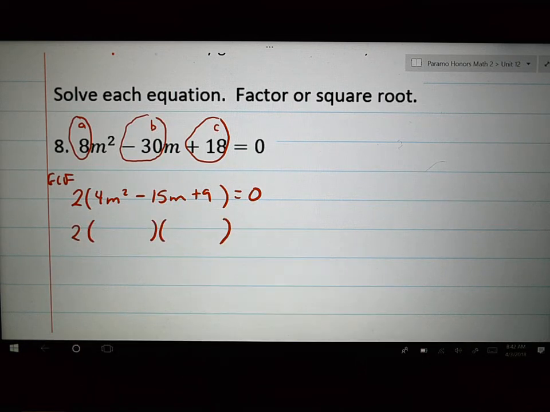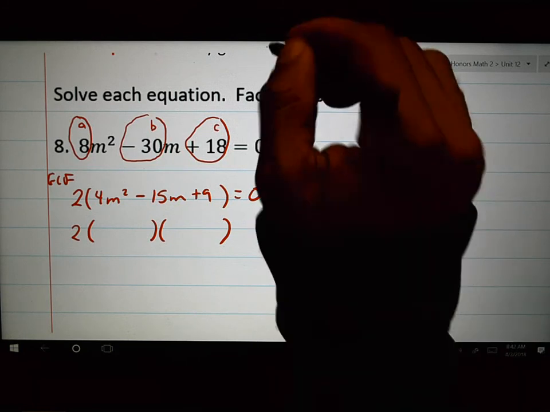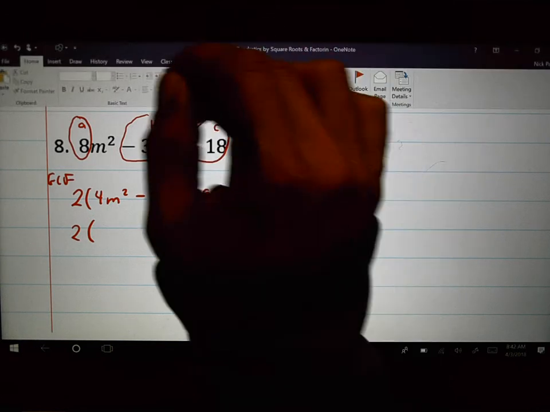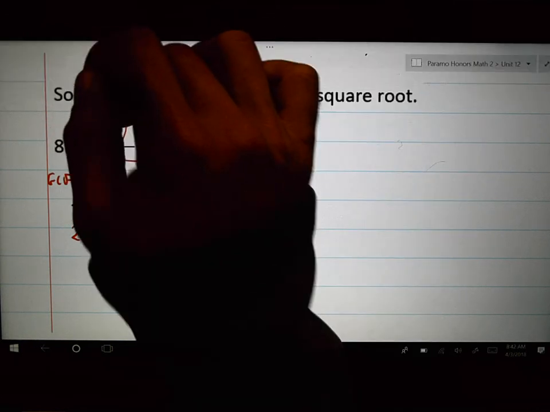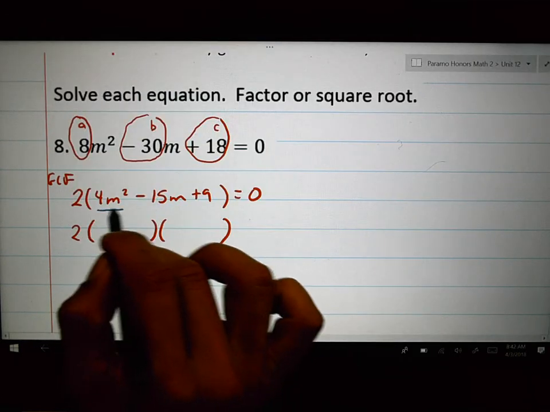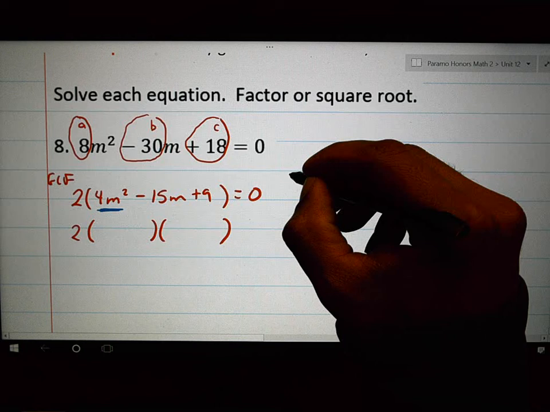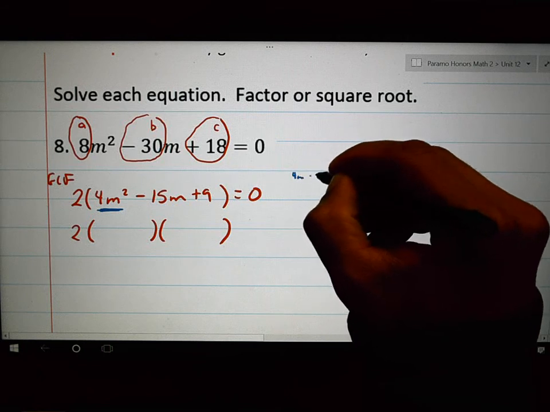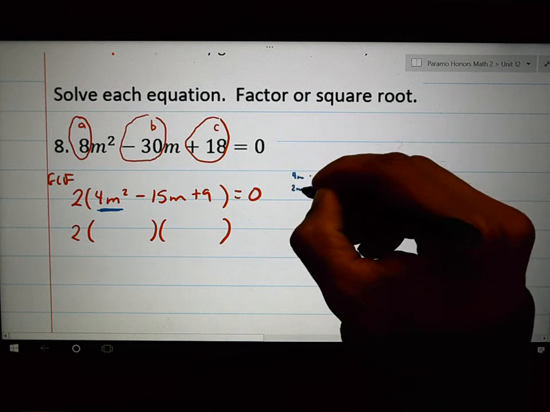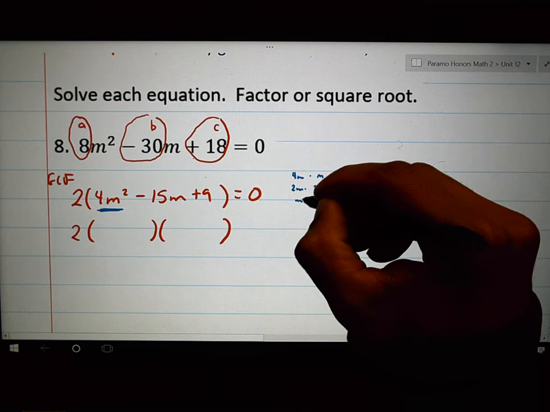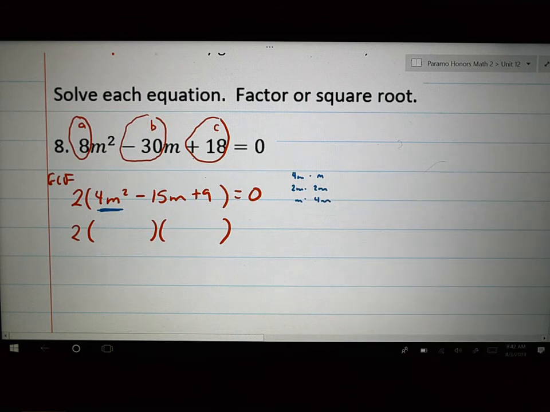So just to remind you, if you don't remember how to factor this, you may have to look back at your notes, but I'm just going to go with this. I'm going to change colors here. I'm going to go to blue. And remember, what I'm looking for is what multiplies to be that first term. And I have a couple choices. I can do 4m times m, I can do 2m times 2m, or I can do m times 4m. Those are my choices for that first times the first.